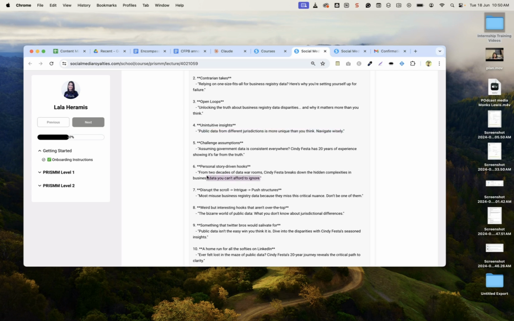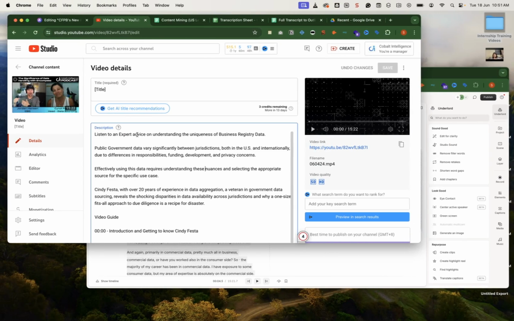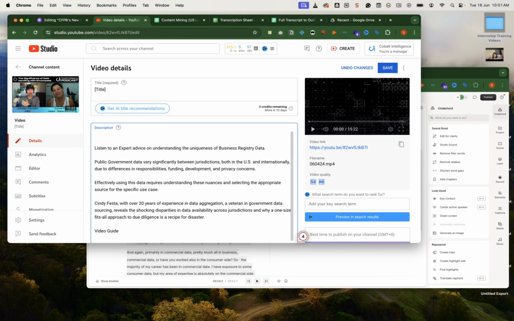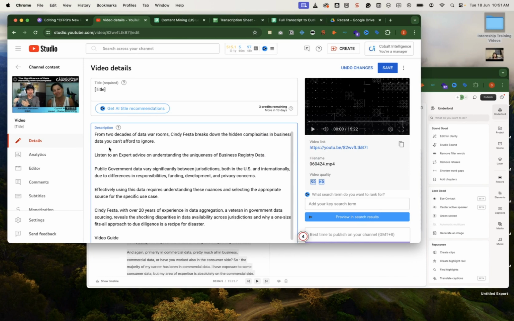Oh, I like this one. I think that's a better hook here. From two decades of data war rooms, Fiesta breaks down the hidden complexities in.